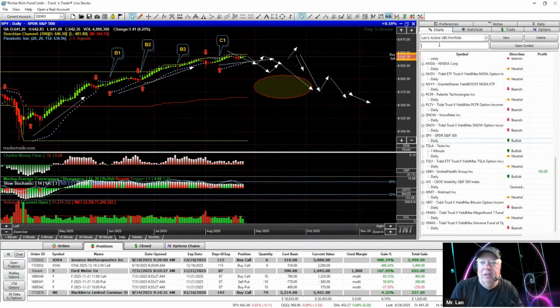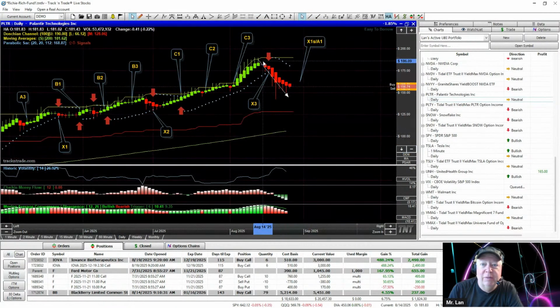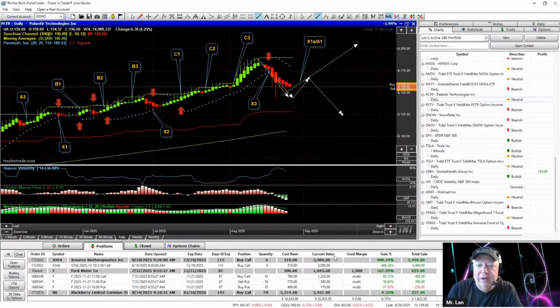And we talked about one of our favorites here, PLTR, and it's already started the downswing. So that one we got out of. We were smart enough to get out of up here. I don't know if we're smart enough or not. It might turn around and take off and go to the moon. But usually what we expect is to come down here, get a little ABC pattern and come down here. Probably going out into September.